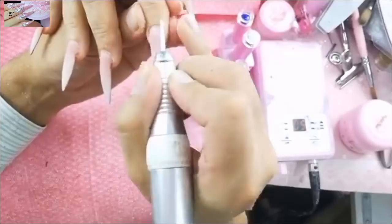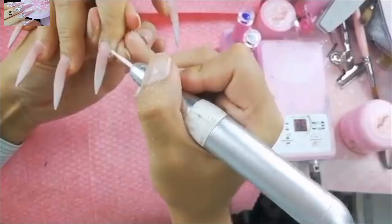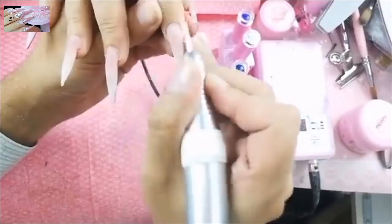And you can also use this on dry skin. Nancy Ortega, what bit is good to remove acrylic? Pink magic, because that's the coarsest. Or the pink carrot.